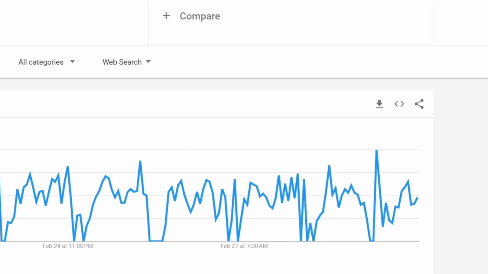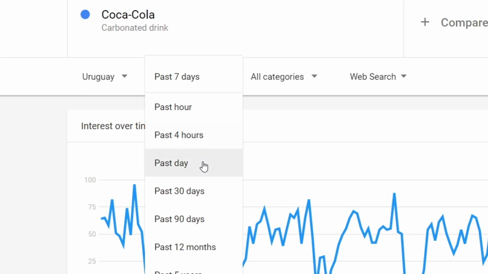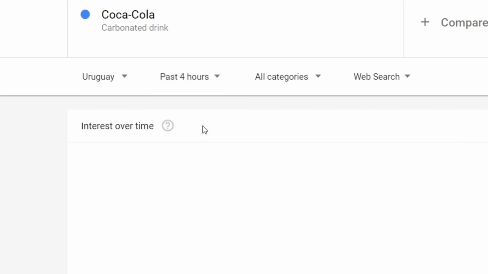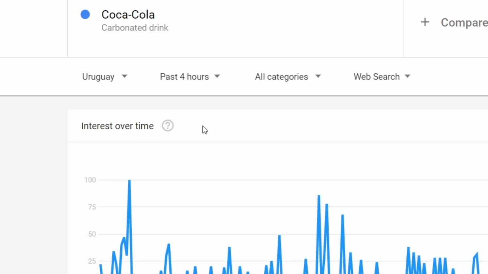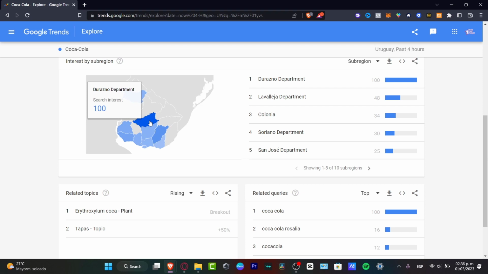But what I can strongly suggest, guys, if you want to look out for the latest Google Trends, is to change from the past 7 days and choose the past 4 hours. So you can see every single time what is happening around the world. Try to update yourself as much as you can, specifically speaking about Google Trends. And now that we have Google Trends, I think that this is enough for getting started with our actual brand. So this is how we can get started with Google Trends, guys.